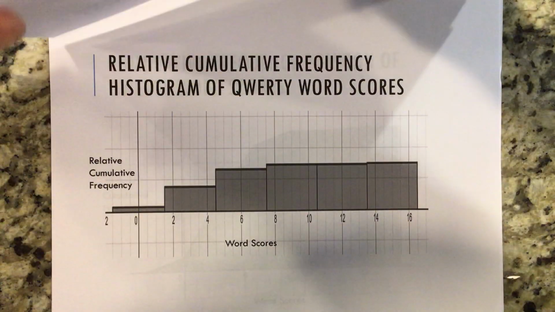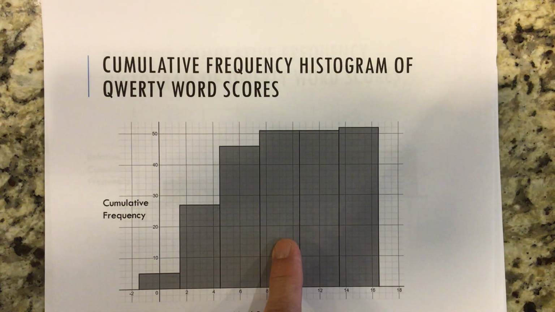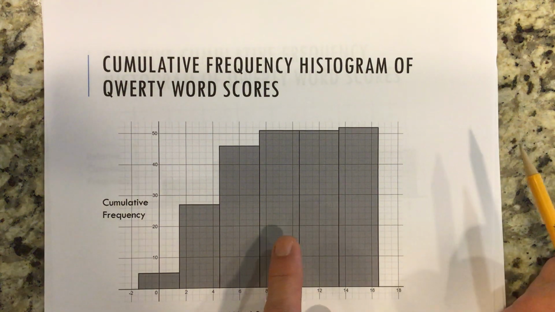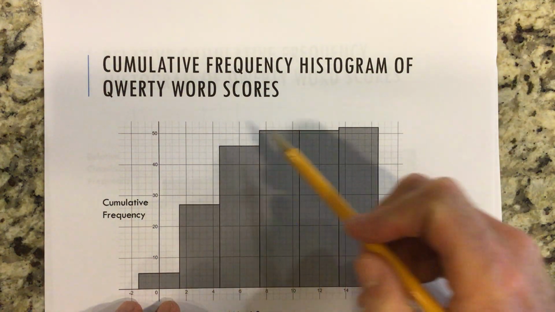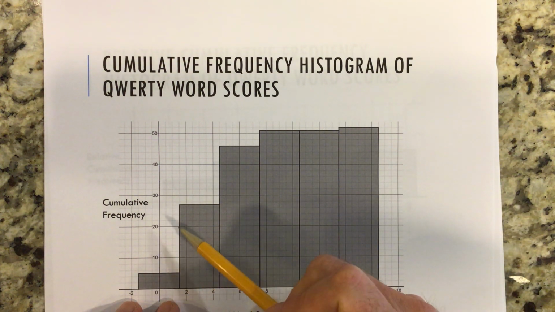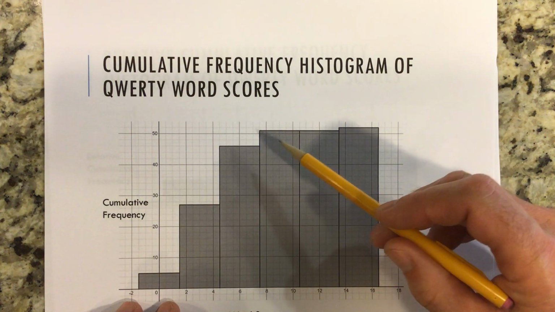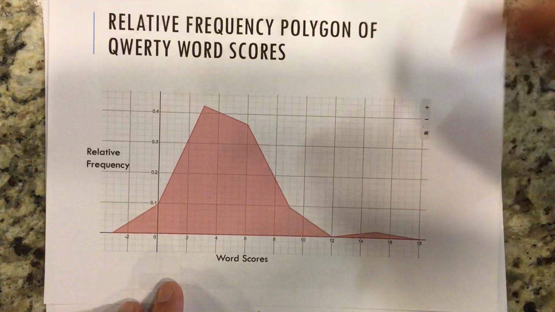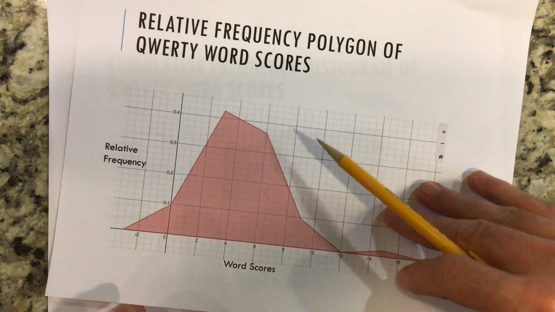Okay. Now, realize this cumulative graph is showing the same data set, but it looks entirely different. The way you read a cumulative graph, you're not reading the height of the tails. You're reading the change from one class to the next, the change from one bar to the next. You can see the change in the beginning is quite steep, meaning there's a lot of increase in data in this region, and then it's very slow, meaning there's not a lot of data in this region. A lot of data in the middle, not a lot on the tails. It's showing the same thing, it's just read differently.